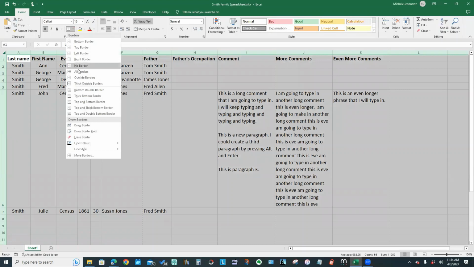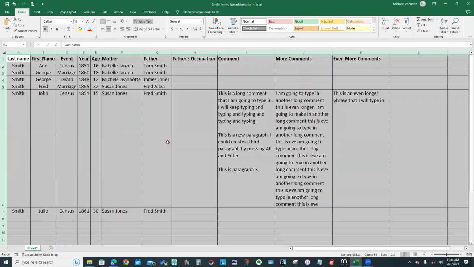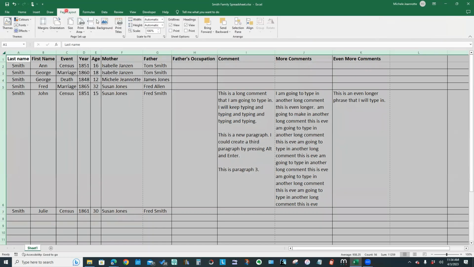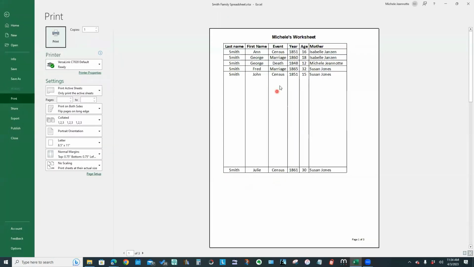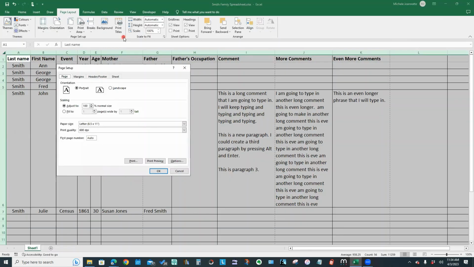I can say all borders. And if I now go back to the page layout and look at print preview, now it's got solid lines. It's drawn in the borders. And you can set the borders to be different colors. You could set them to be thicker or thinner.